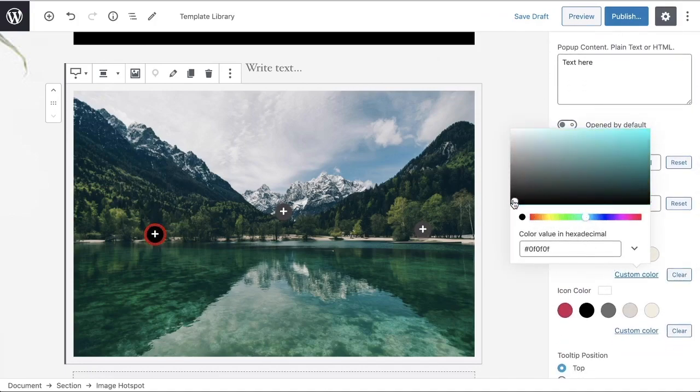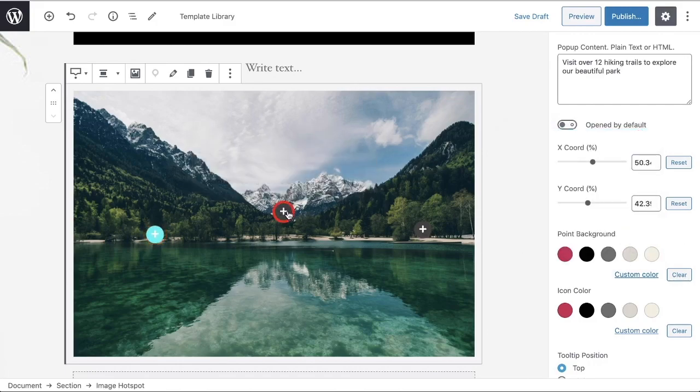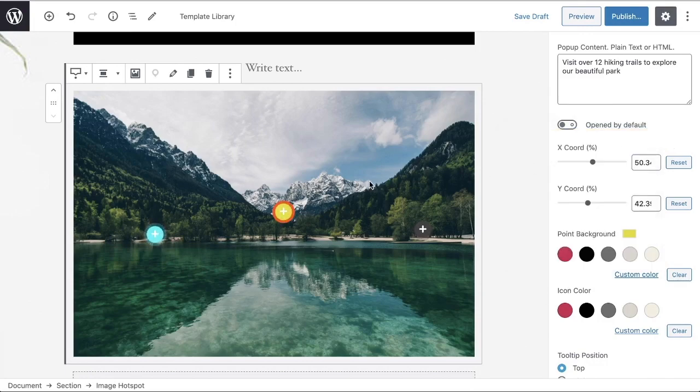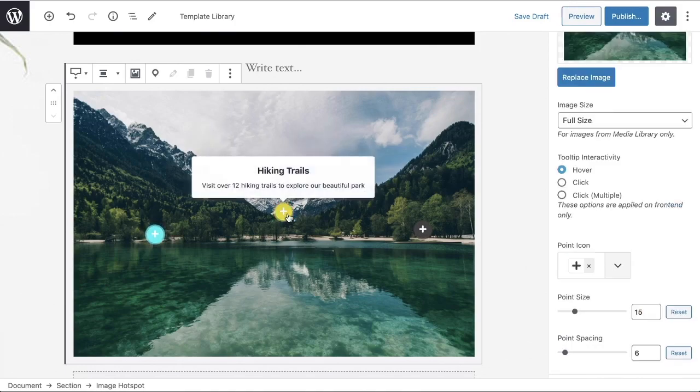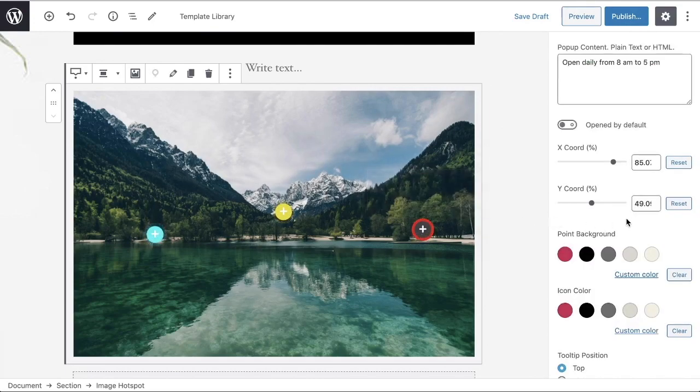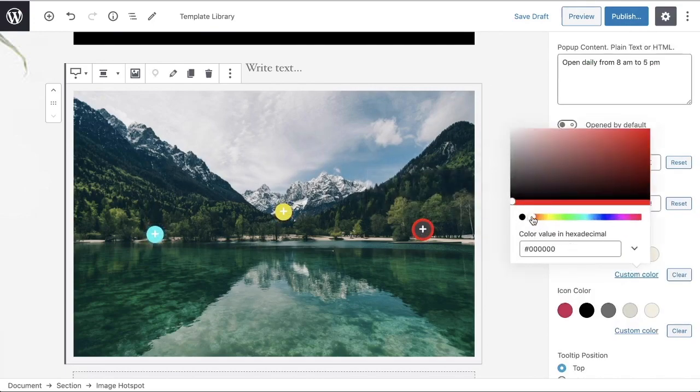Maybe you want that one to be like a really bright turquoise there. And then you want to come over here to this one and you want that one to have a totally different color as well. Maybe that one needs to be a bright yellow. You can do that, or you can set them all to be the same color, however creative you want to be. But see how much that just pops off this picture now, more so than this dark gray one, right? So you can definitely play around with that.